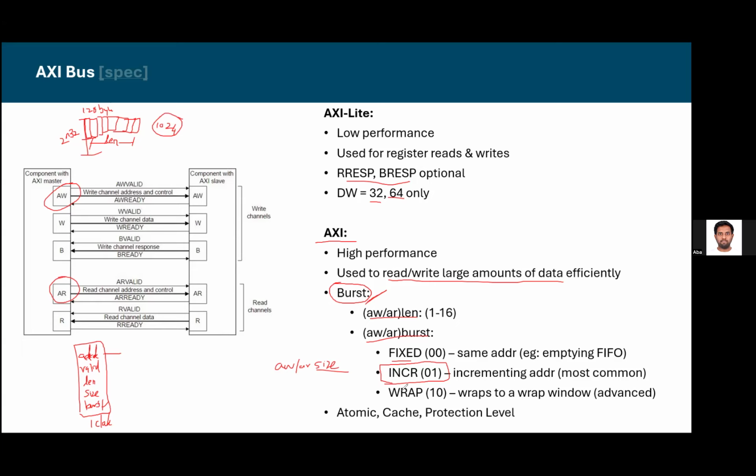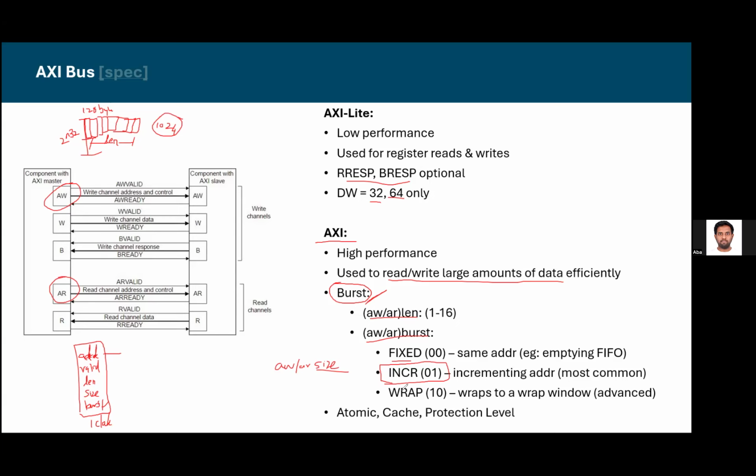So then you basically do this, and it will have a big latency of like 16 clocks or whatever, or even more. After that many clocks, it will give you all the data at once. So it will give you all the following 1024 bytes from that address. That way you don't have to ask again and again, and you don't have to spend that much latency for every request. You ask only one request with one 16-clock latency, and you get all the data.